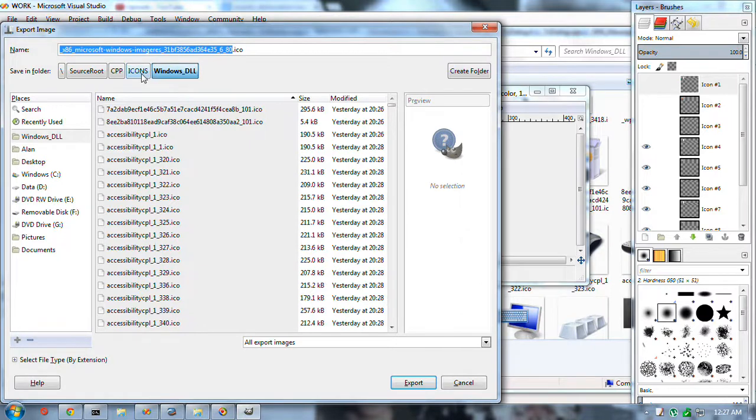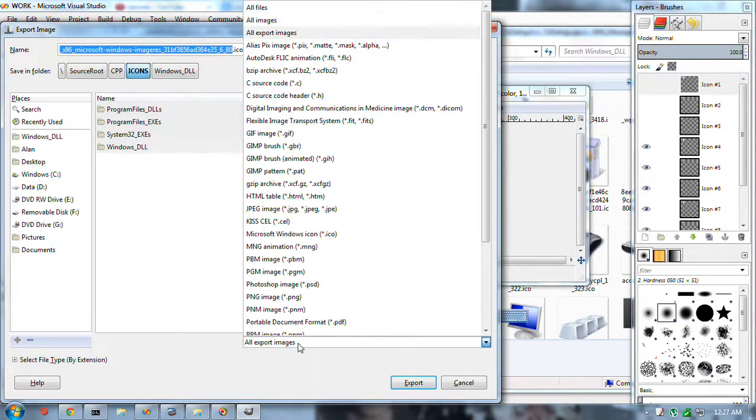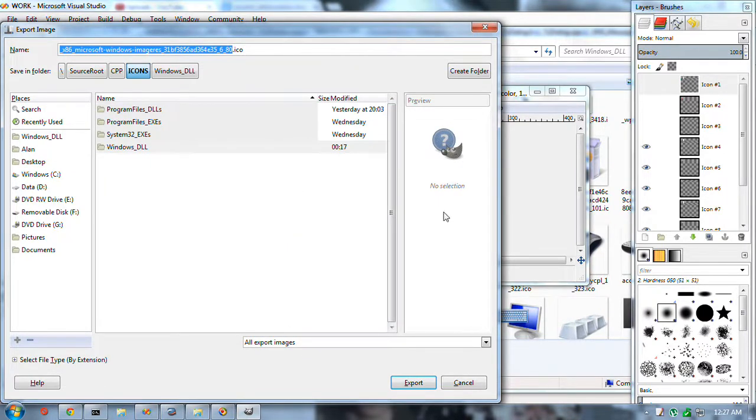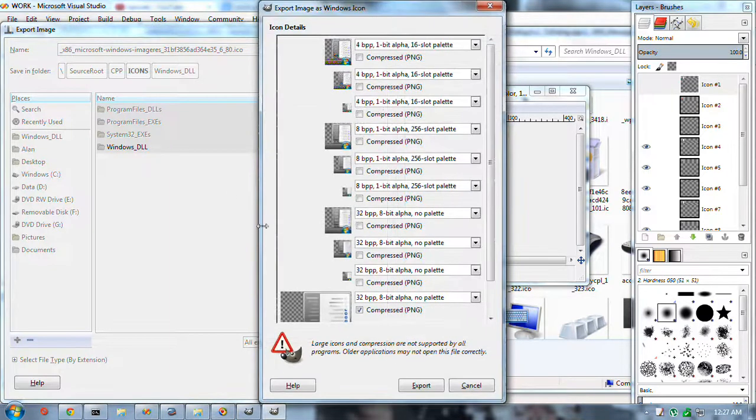Okay. Now, I don't want to put it there. Let's put it here. Safety. Now, where is this preview? There's supposed to be a preview. Well, I don't know. Let's see what happens. Maybe I have to preview. Oh, okay. Now, those aren't selected, and I know. Oh, I want this one.